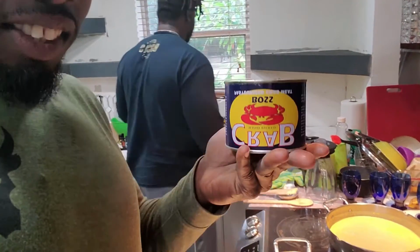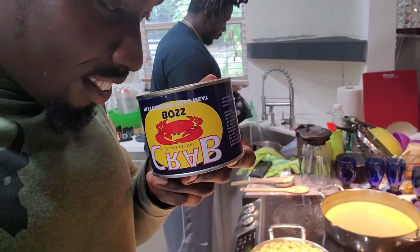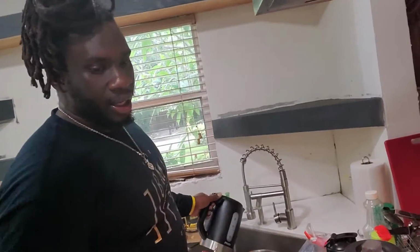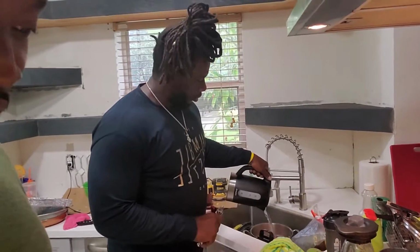Here. So, this is crab right here, guys. Smells damn good, by the way. That crab meat right there, gumbo mug. Eat it just like that. It's already cooked.